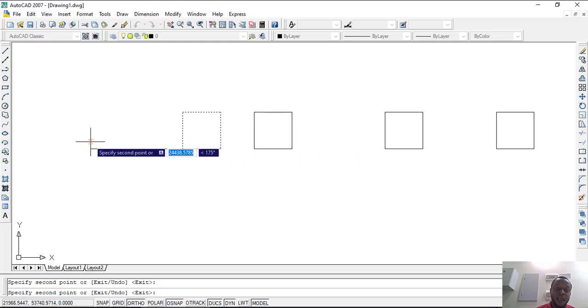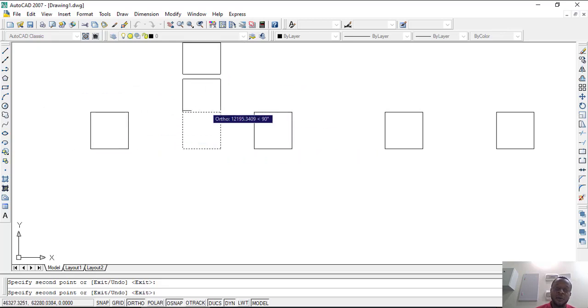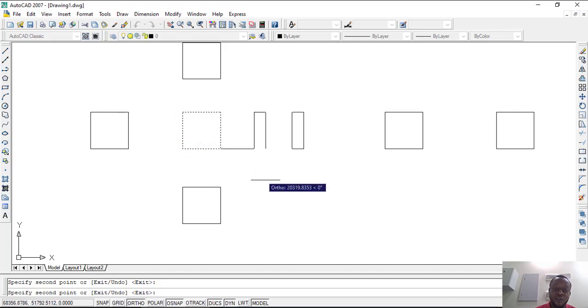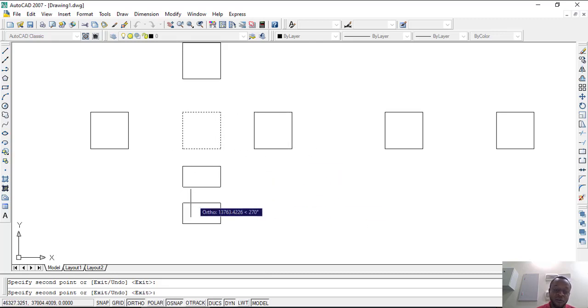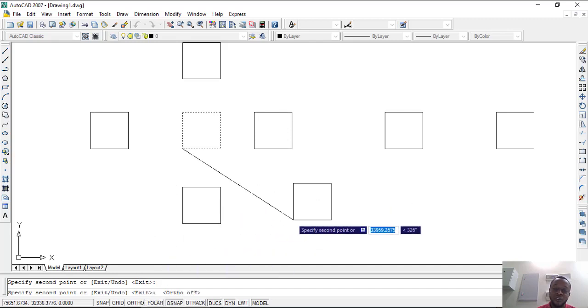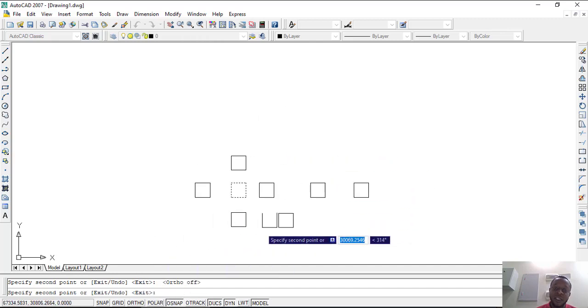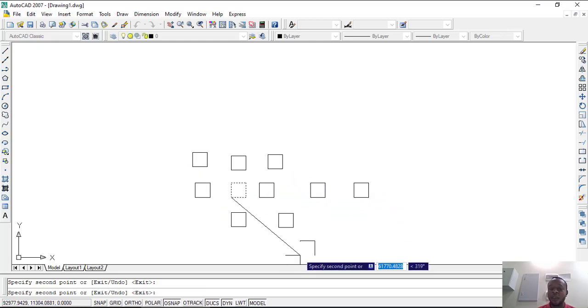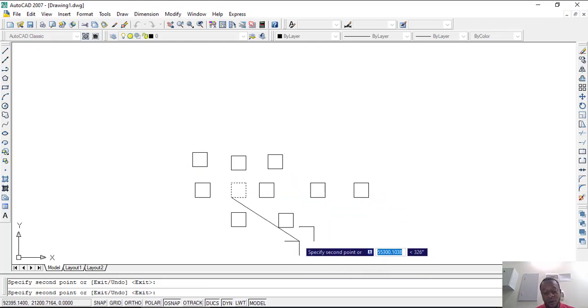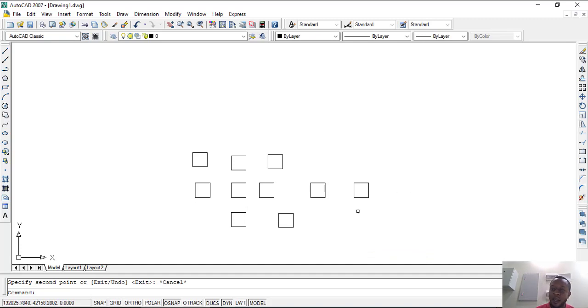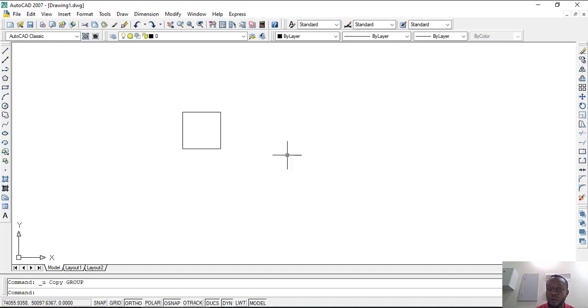You can paste as many times as you want, but mind you, if I want to paste around here, where the movement is supposed to go diagonally, then you have to remember our last video where we said we should turn off our auto mode. So you see, if I turn it off, I can paste here, here, and here. This is how you use copy and paste in AutoCAD. I'll press undo again to take me back to the object that I'm using.